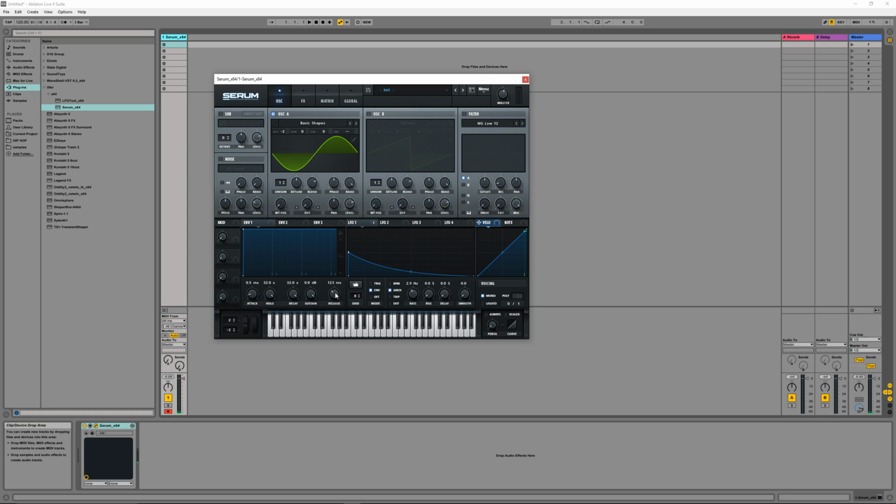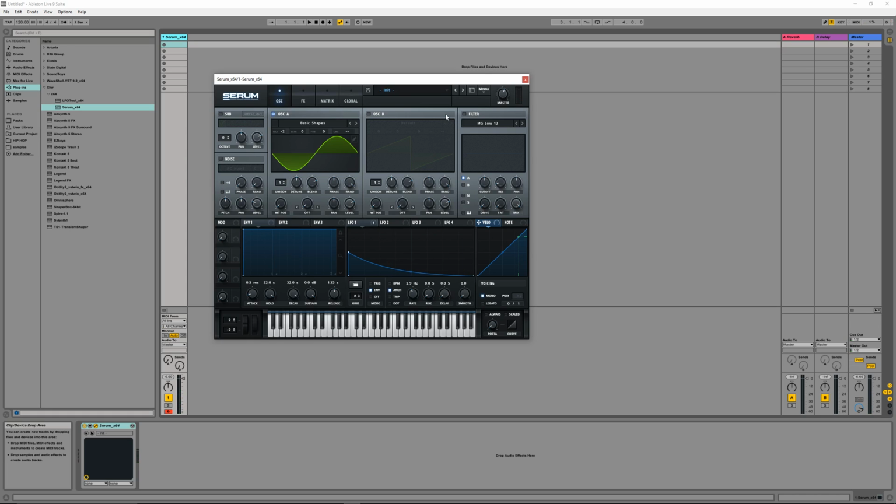Go ahead and set the release, and I'm going to start around between 1 and 140. Now we've got that nice 808 tail that you get from just hitting the key. And if you want a long 808, go ahead and make it longer. If you want it to really ring out long, go for it. If you want a shorter kicky style 808, go for it. I'm going to go around 130. Maybe a little bit more. That's kind of sounding good to me.